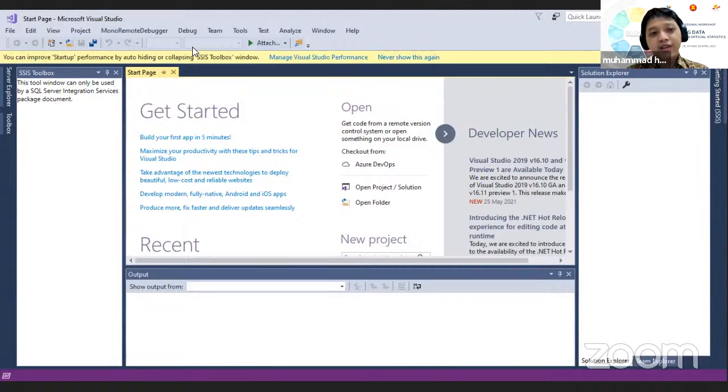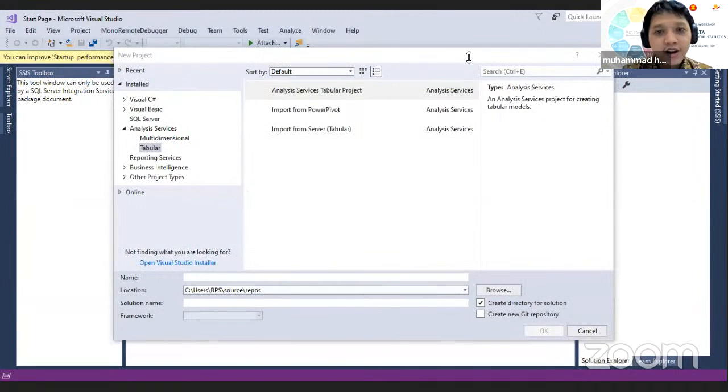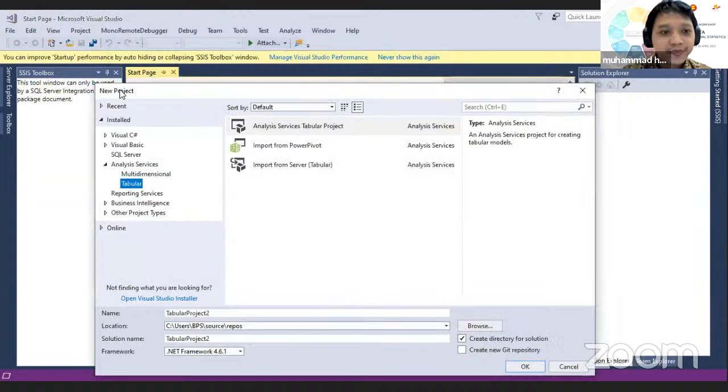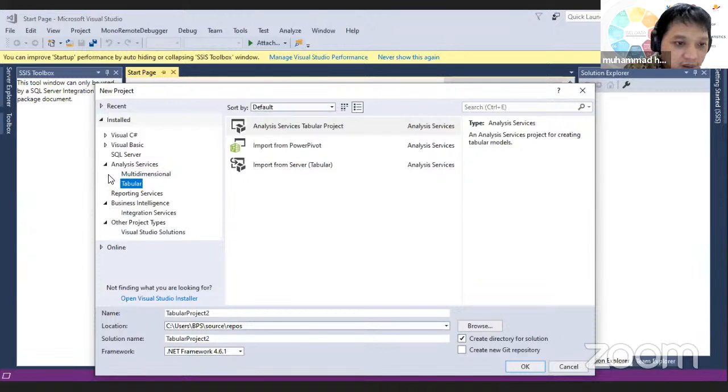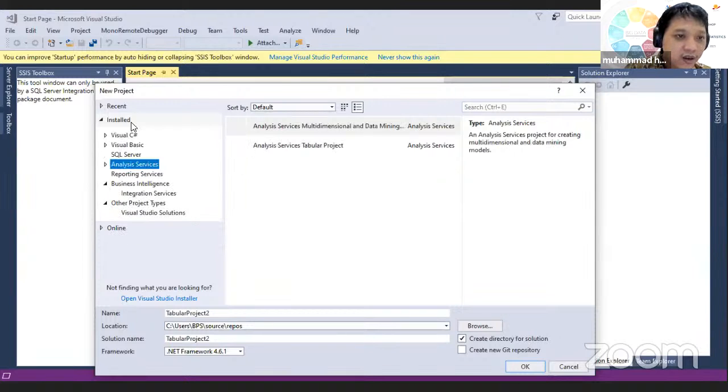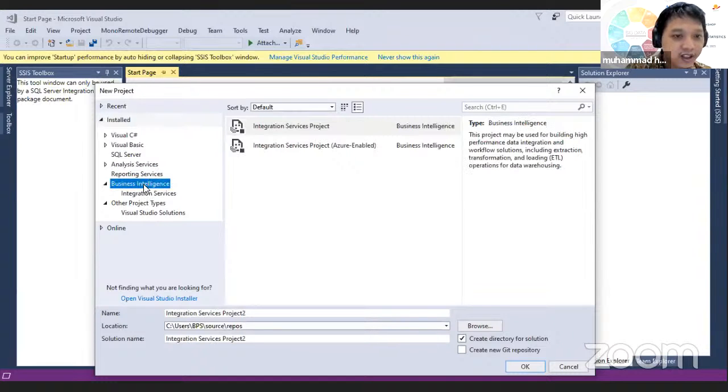Let's wait some minutes, okay? And the new project dialog box appears. Choose in the left pane business intelligence, and then the subcategory of business intelligence, is it integration services?